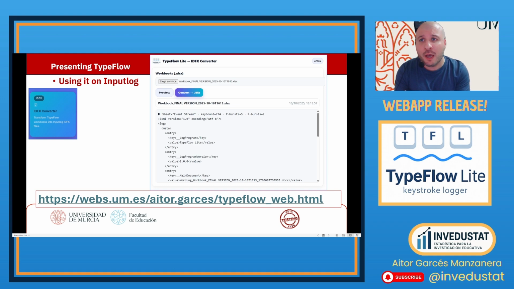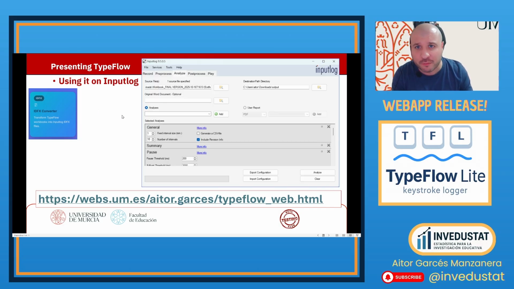Now, we also have the converter. As I told you before, we're able to use it on Inputlog for the modules analysis. You just upload the workbook. You can preview it here, and then you convert it, right? Once you convert it, you can open it with Inputlog, and you can do the same analysis as if you had gathered the data with Inputlog. So that's really good.